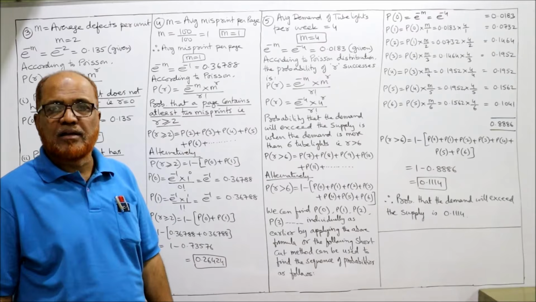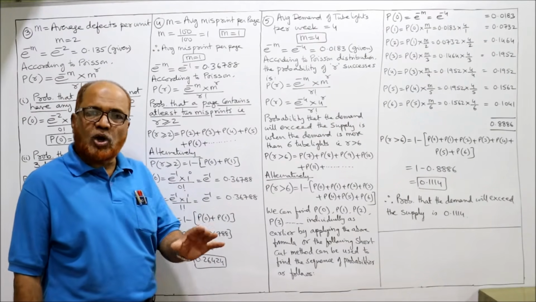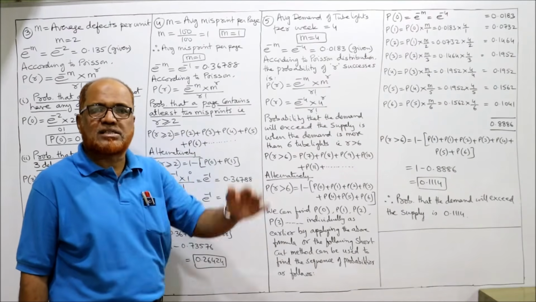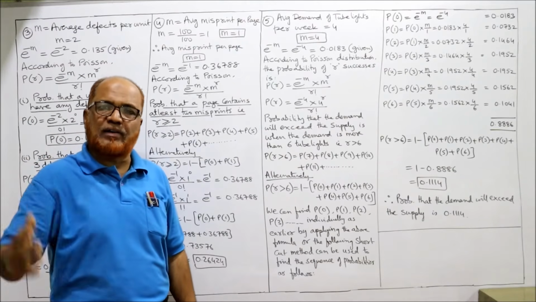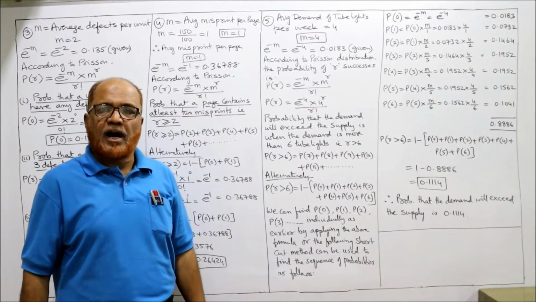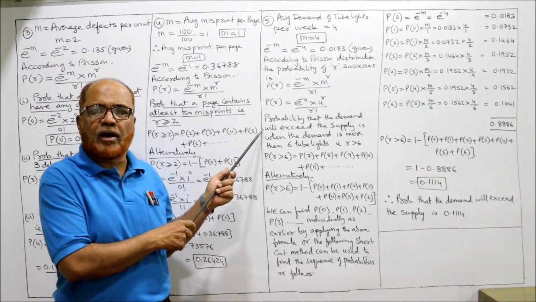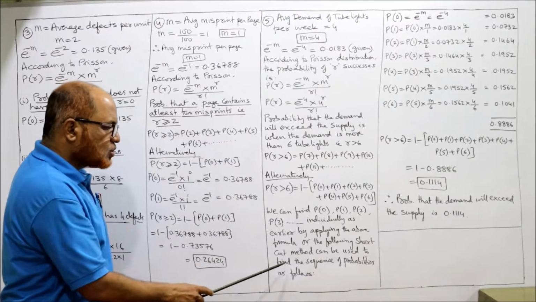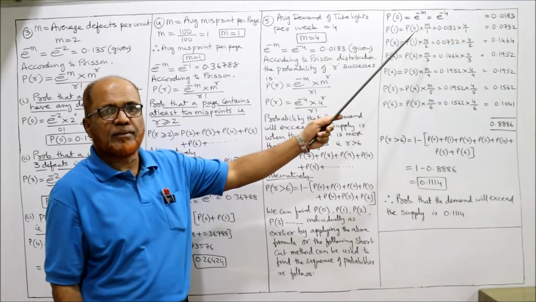इंडिविजुअली अगर कैलकुलेट करें तो इसके लिए एक शॉर्टकट मेथड है. But shortcut method will be applied only when we have to find out the probability in sequence. Sequence में मालूम करना 0, 1, 2, 3, 4, 5. तो shortcut method. अगर individually only 1 or 2 probability you have to calculate, you have to go by formula. Here shortcut method can be used to find the sequence of probability as follows. क्या shortcut method है? Carefully देखिए.